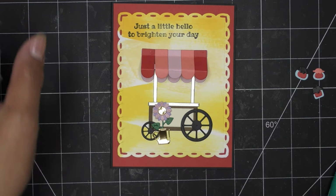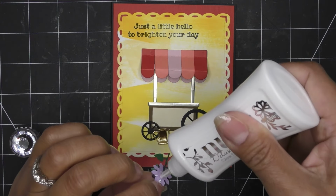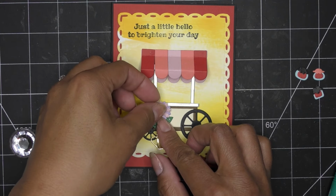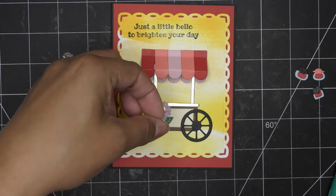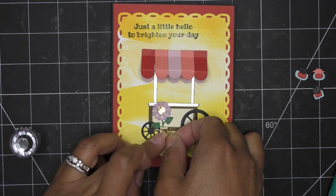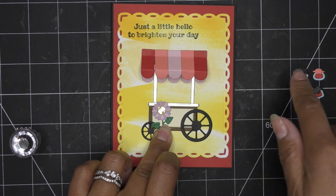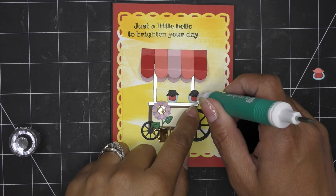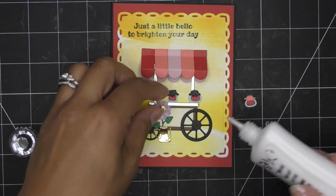And then our jar is up here. That looks cute. And, you know, if you want dimensionals, just lay them flat. Whatever it is you want to do. So I'm going to put this guy on here, right down there, and then our little vase essentially for this, but it could be our watering can there. I'm going to hold that down and then we'll place our jams. Okay. And let's see our little jams. Oh my gosh, how adorable are these little guys. Okay, that looks cute. Okay, so what I'm going to do is just place these guys here.